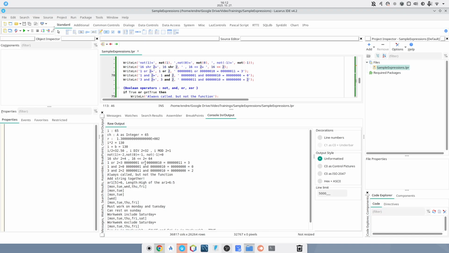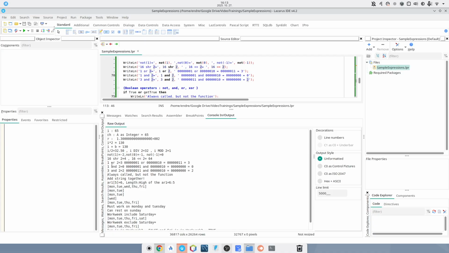If you are shifting to the left, you can use the SHR or SHL for this operation, but you can also use these characters here to do the same. So actually, if I would use the higher characters here, then I would get the same result just as here.